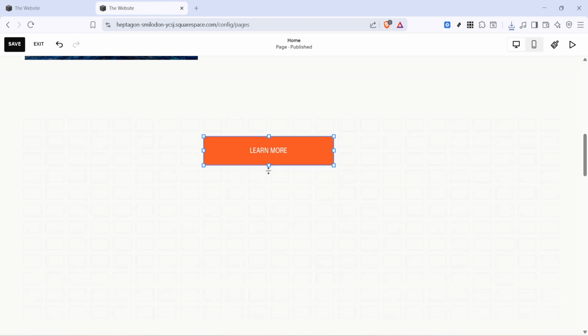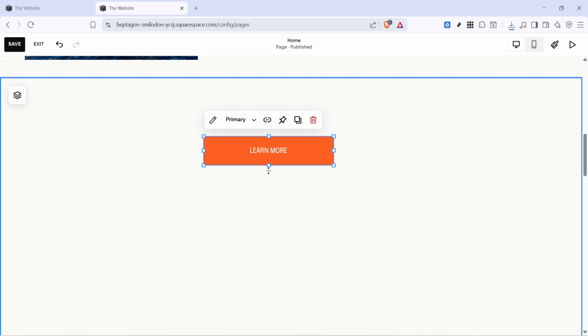This is what your visitors will eventually click to open WhatsApp, so placing it in a visible area can really help improve engagement. For example, many people choose to add it near a contact section, service description, or call to action area. Next, double-click the button block to open its settings.